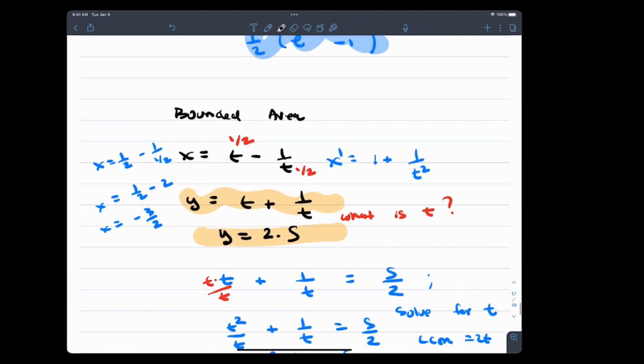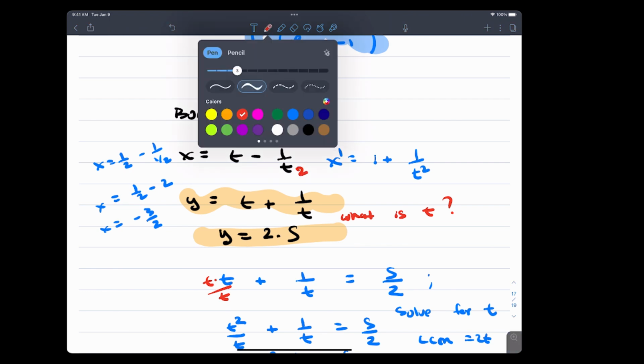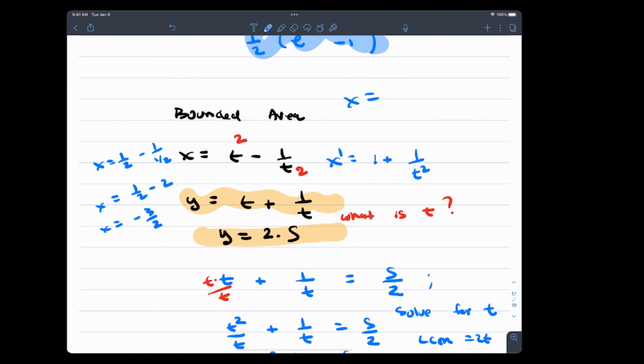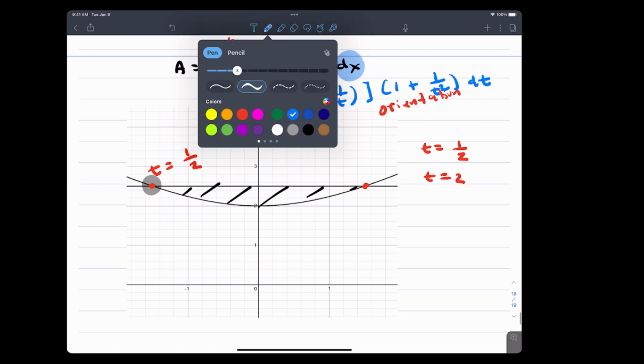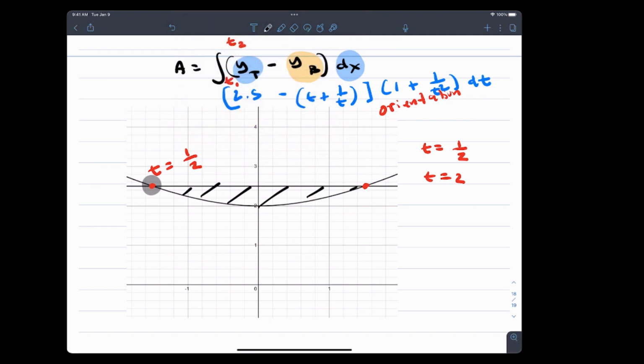And now you go, okay, what about the other x value, Mr. Judge? Okay, what's the other, I'm sorry, the other t. What's the other t? Is that 2? So you go, okay, what's x now when t is 2? So now x will be 2 minus 1/2, and that means x is going to be a positive 3/2. Okay, you guys go with that? So that x value is where now? Right? So, oops. This happens when t is what? 2.